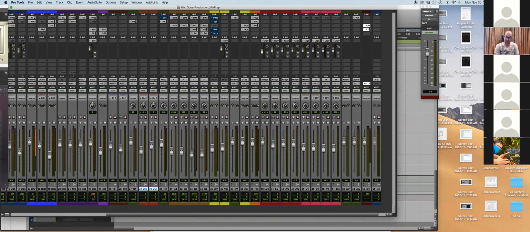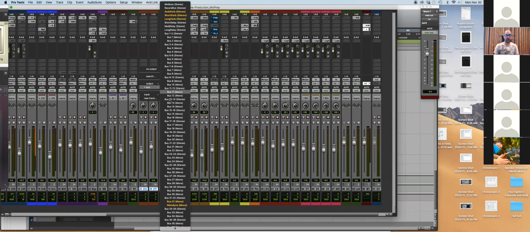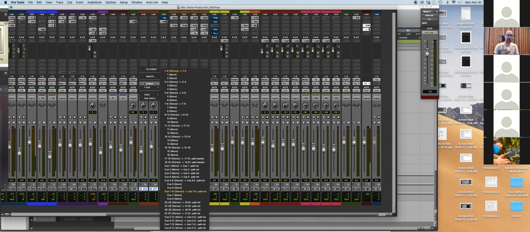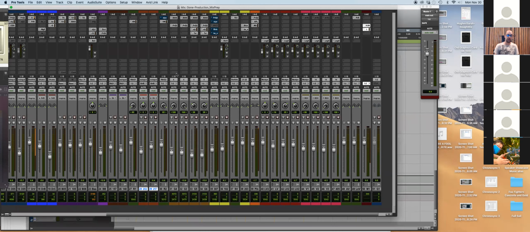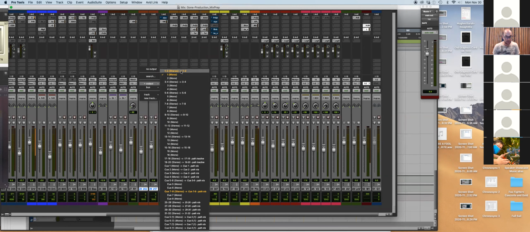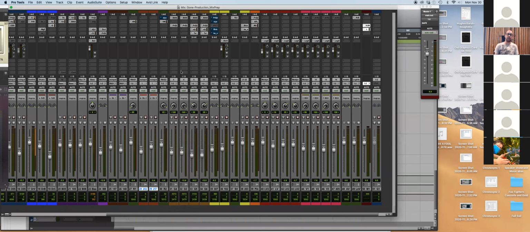Are you going to a mono bus or a mono analog output, or are you going to a stereo bus or an analog output? So same thing. I can go to a stereo bus like you saw there, but I can go to an output and send it to one, knobs are gone. Or I can send it to a stereo analog output and the knobs are there. Make sense? Yes, got you.